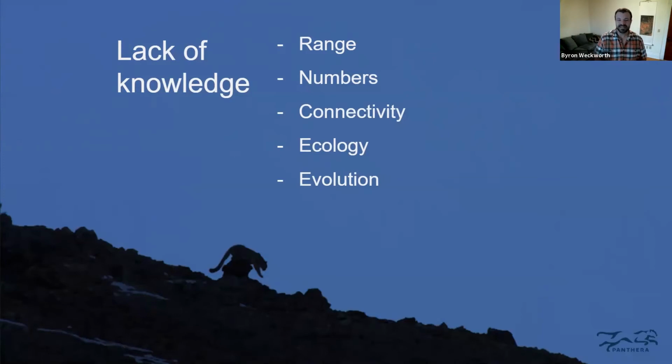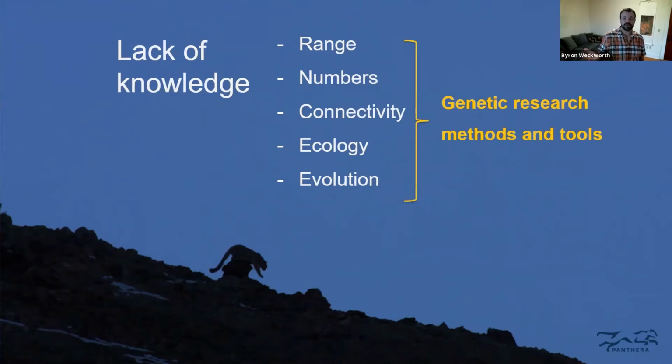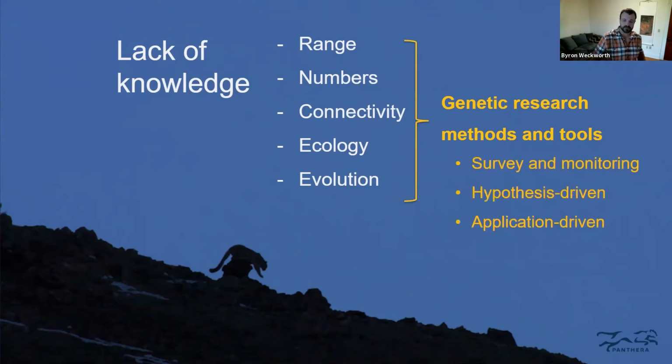Connectivity is important. But even basic tenets of ecology and evolution, we're still left wondering and is left unknown for snow leopards as compared to other large charismatic species. And as it turns out, there are genetic research methods and tools that can address all of these knowledge gaps, and that can be used in ways that are as basic as survey and monitoring efforts, but also to apply to hypothesis-driven and application-driven research projects.